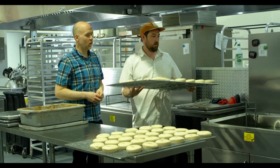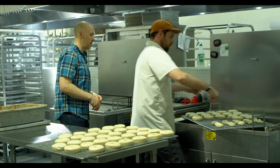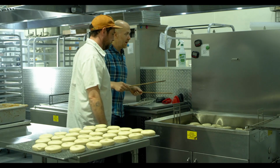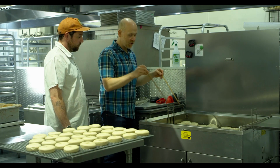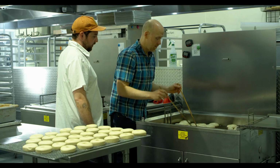And they go in for how long? We're going to do these for a minute per side. Ready to flip? Yeah. Is it a two-hand operation? Ideally, yes. So when that goes off, I go boom, boom, boom, right? Exactly. There's so much pressure here. My instinct is to push them out from the sides. Yeah, you can float them around. There's no harm. It's the same temperature everywhere. You're good to go. Flip her over.